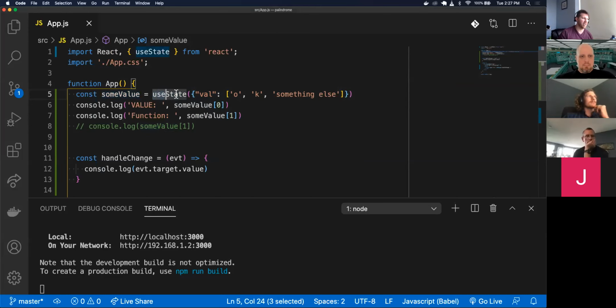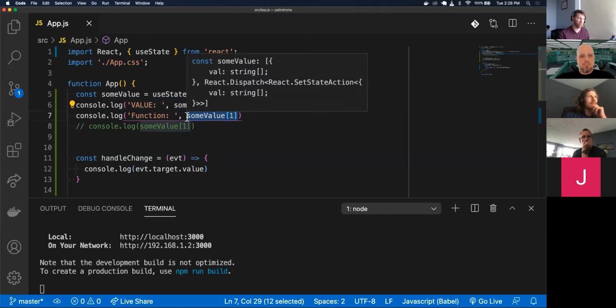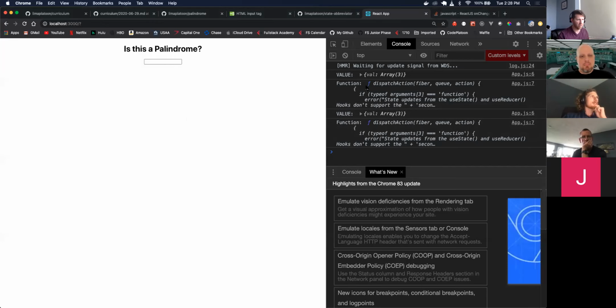So as Julian said, this useState returns two values. It returns an array of two values. The value at index 0 is the initial value that I passed in, and the value at index 1 is that function, the anonymous function right here.